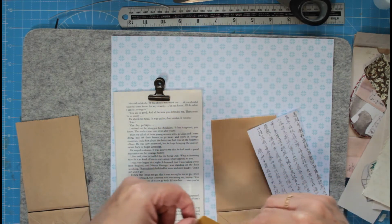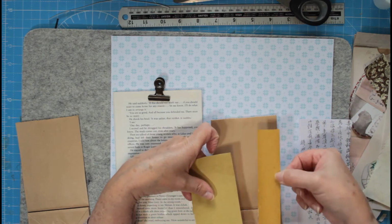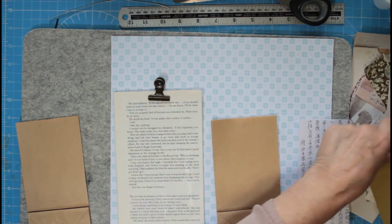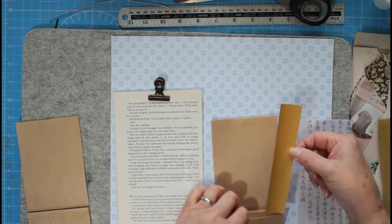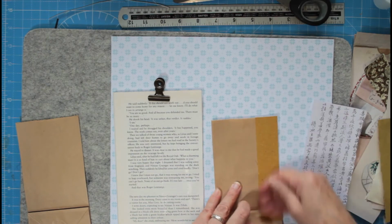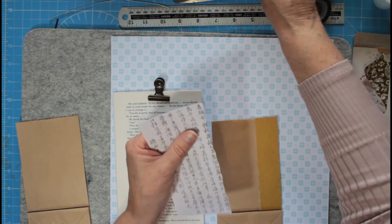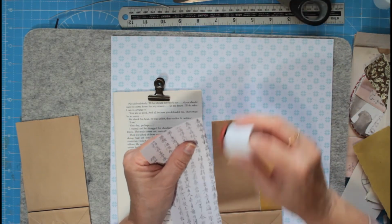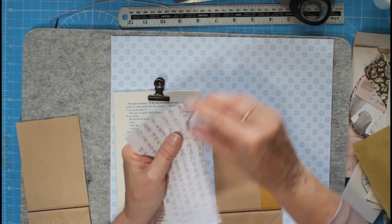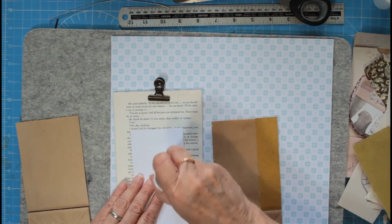But it's not as nice a colour. It's a lot lighter. Look at the difference in colour between that from Rachel. And there's a lot more fibres in that from Rachel than this. I mean, it's nice, I do like it, I'm using it, but it's not quite as thick. It's lovely for backing tags and things though. I do like it for that. And I'm going to put that down there, and I'm going to just lightly, just so we don't have a raw edge.